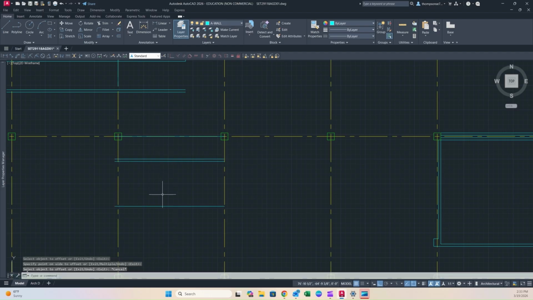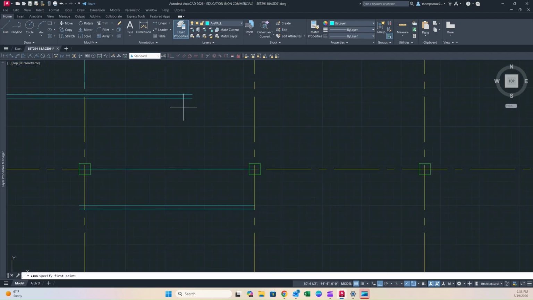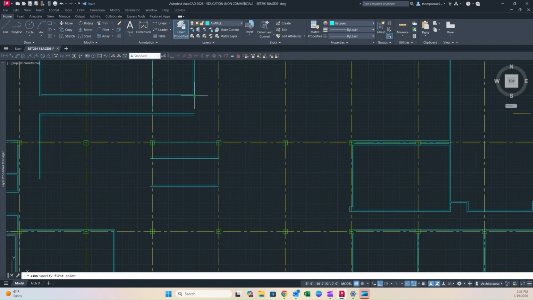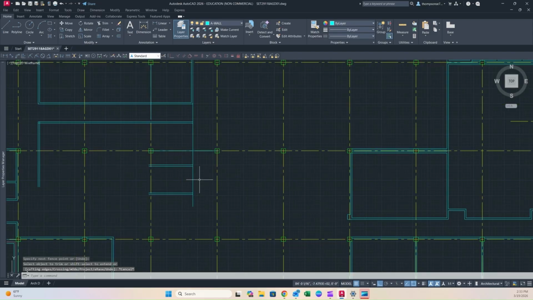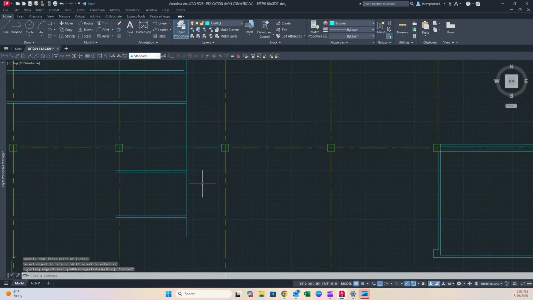And then our 6 is going to be inward, like so. It does tell me once again that that room is going to be aligned to the end of that wall. So that's going to allow me to go ahead and trim off all this extra stuff. And I'm also going to trim this line like I did before, because I'm going to have to get rid of it anyway.